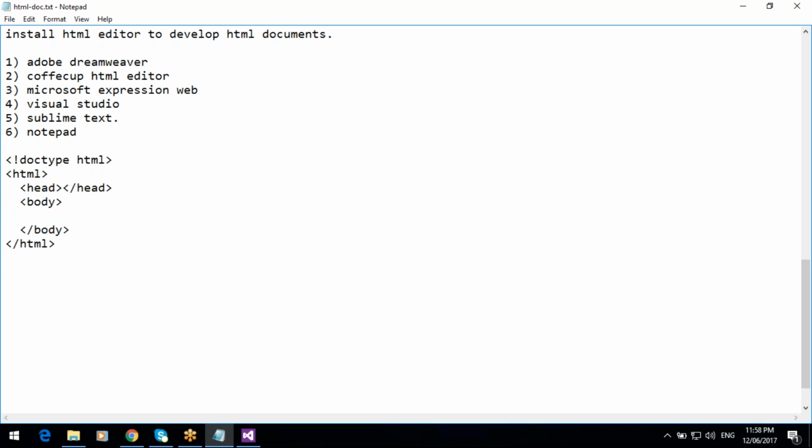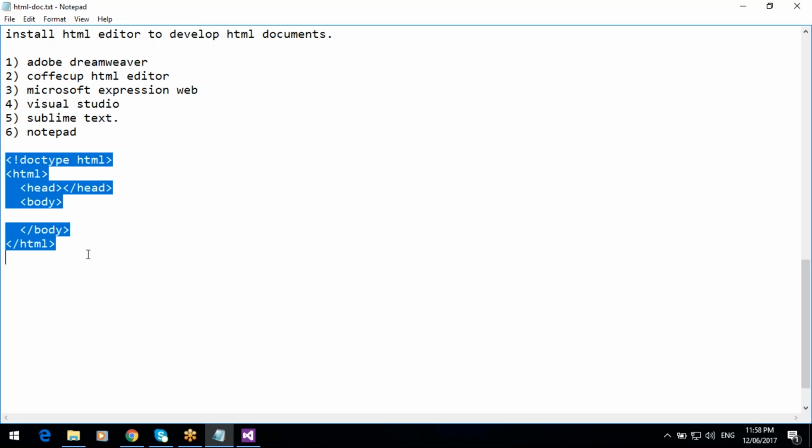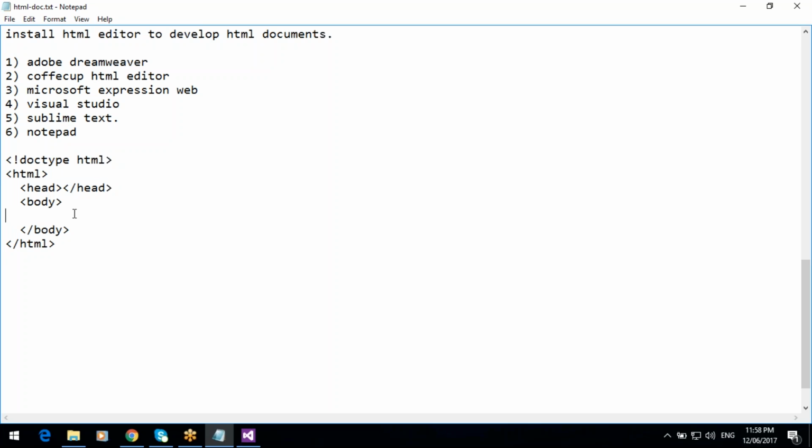So these are the basic tags to implement HTML documents: doc type HTML, and the HTML tag. This tag contains the header section and the body section. These are the two sections.